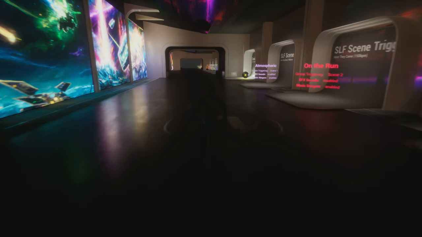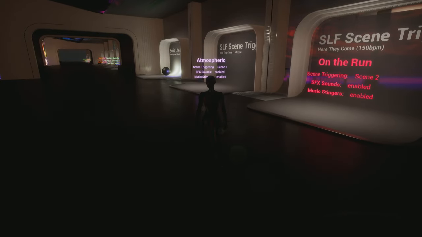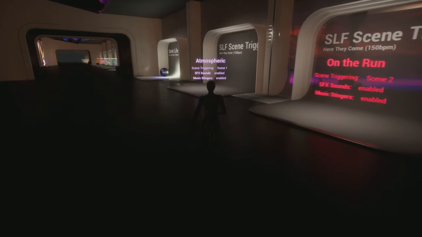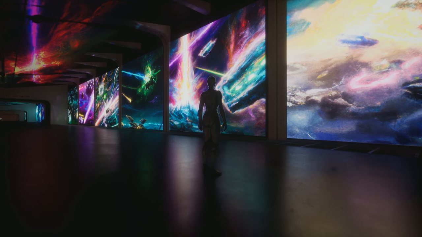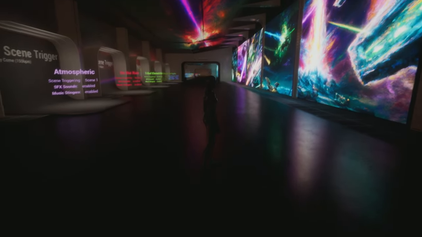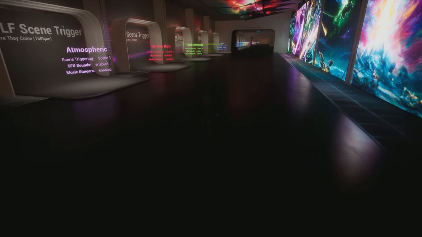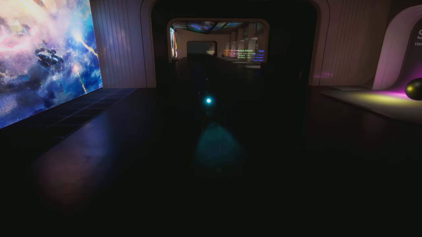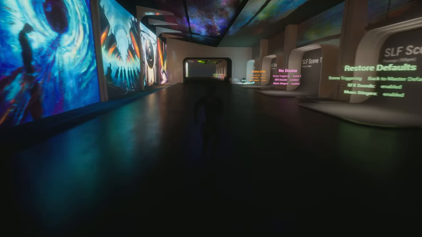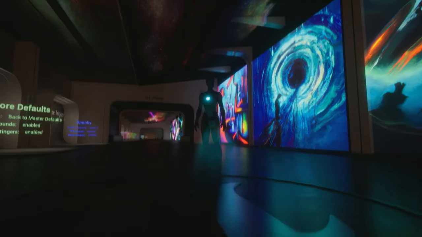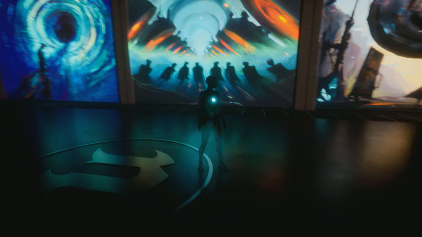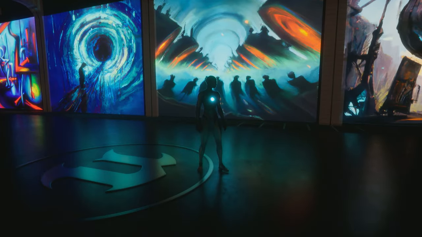And we say, okay, let's check out how it sounds if we trigger that scene that is called atmospheric. And you see, it's not immediately changing, it's just evolving to a different style. Well, that room here is also a different style of music. This dystopian room here. And so we're starting with an arrangement with distant drums and everything.